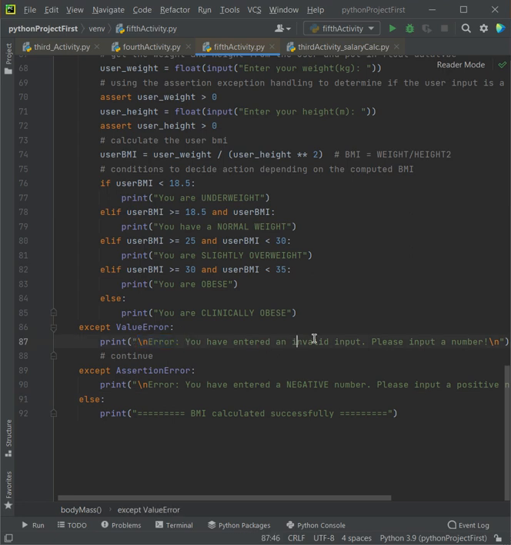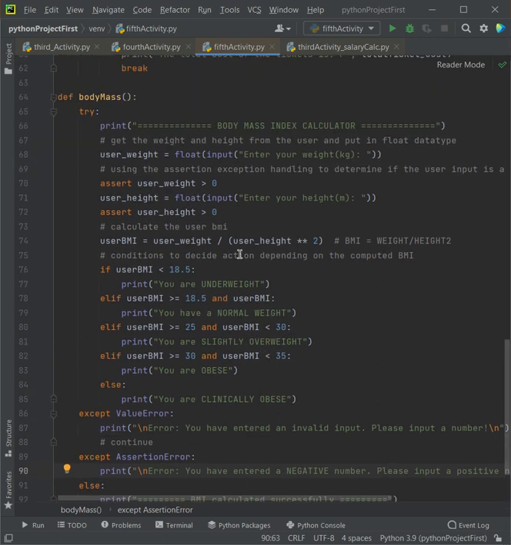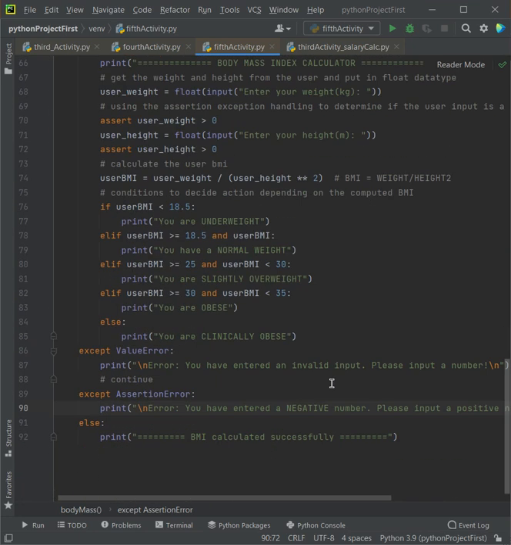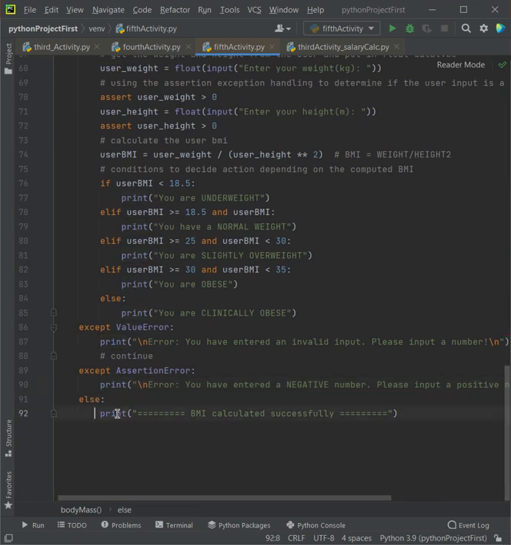Value error: invalid input, a number, please input a number. Or assertion error: you have entered a negative number, then please input a positive number. And I have an else message: BMI calculated successfully.